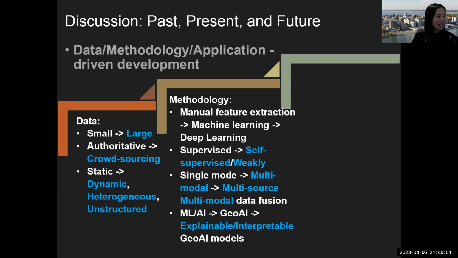Then we have multi-modal input, including both, for example, text and image features, into the situation awareness extraction. And gradually, we have multi-source, multi-modal data fusion. For example, we can integrate data sources from remote sensing, social media, and POI data sets for disaster mapping, damage assessment, and other efforts for disaster relevant applications.